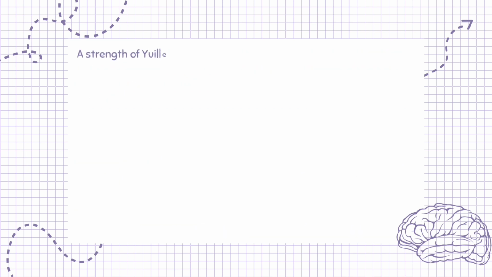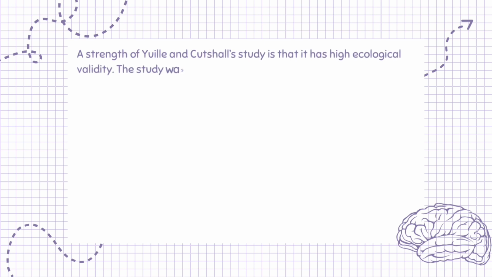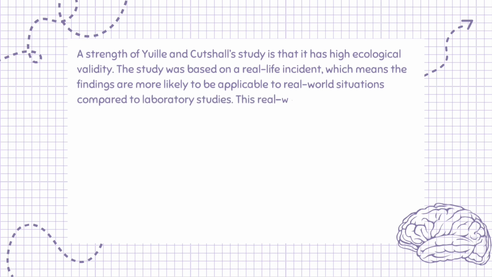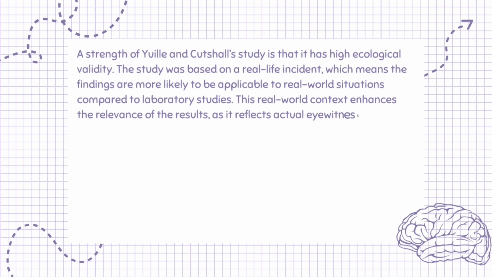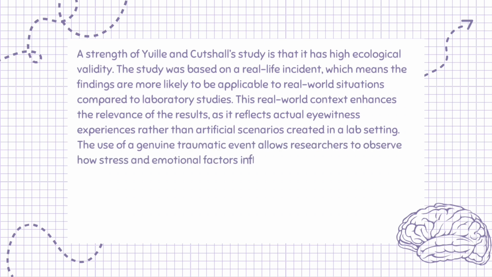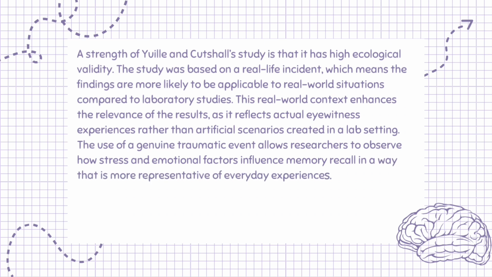A strength of Ewell and Cutshall's study is that it has high ecological validity. The study was based on a real-life incident, which means the findings are more likely to be applicable to real-world situations compared to laboratory studies. This real-world context enhances the relevance of the results, as it reflects actual eyewitness experiences rather than artificial scenarios created in a lab setting. The use of a genuine traumatic event allows researchers to observe how stress and emotional factors influence memory recall in a way that is more representative of everyday experiences.